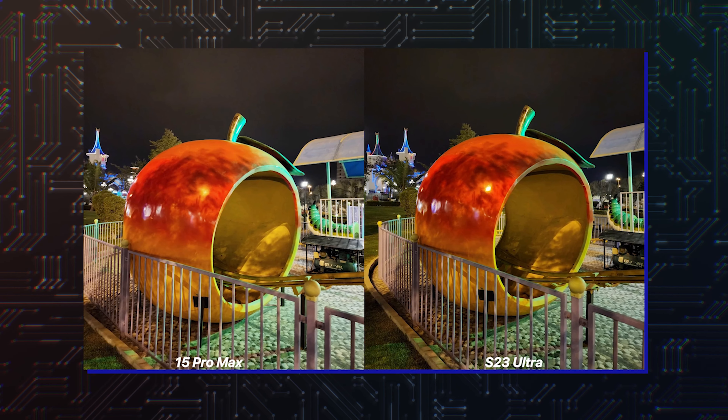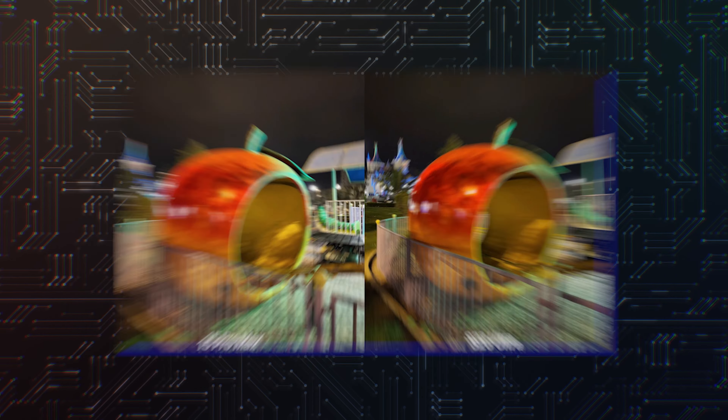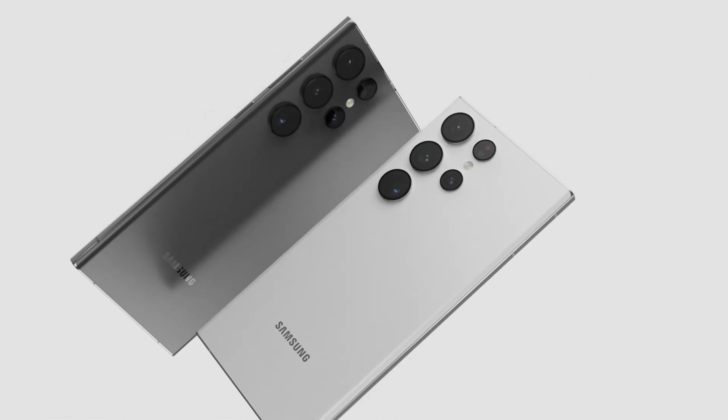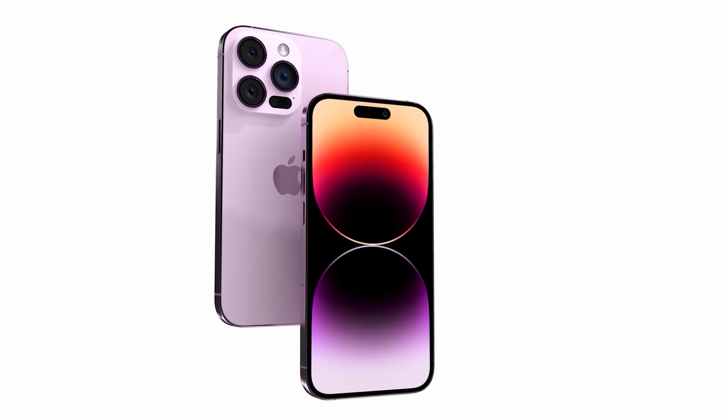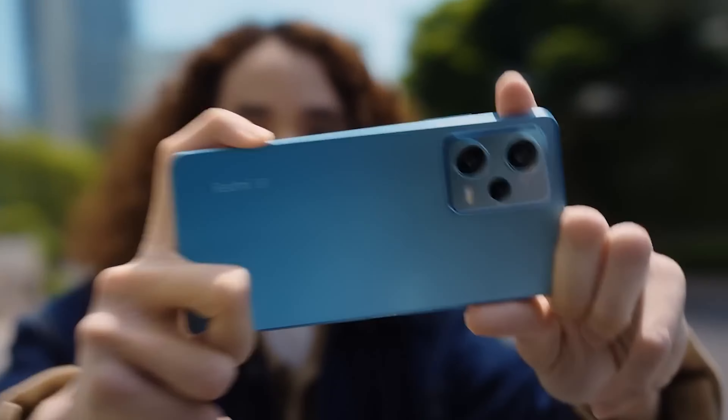This should give Samsung fans more confidence, as the Galaxy S24 Ultra is likely going to improve upon its solid foundation even more, thus providing a low-light imaging experience that's likely to outclass next year's iPhone. Chalk that up to a healthier competition for Apple, but let's not lose sight of the bigger picture here.